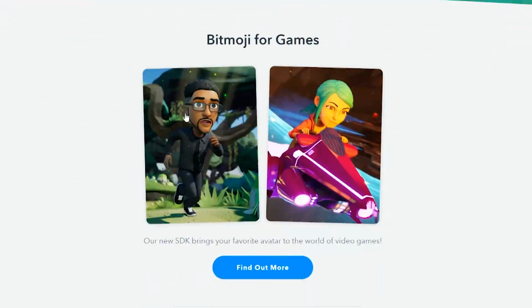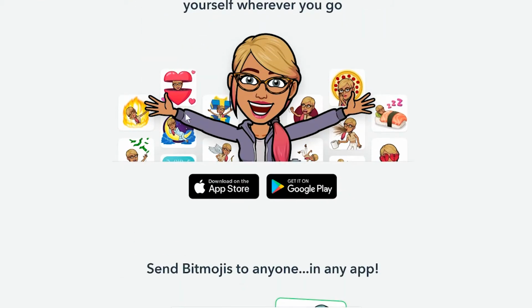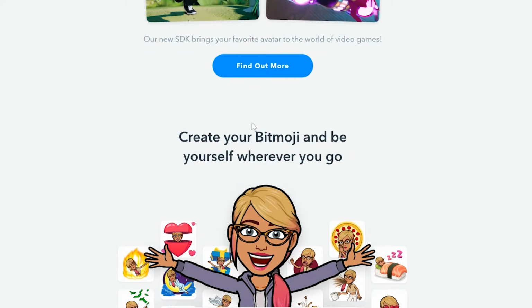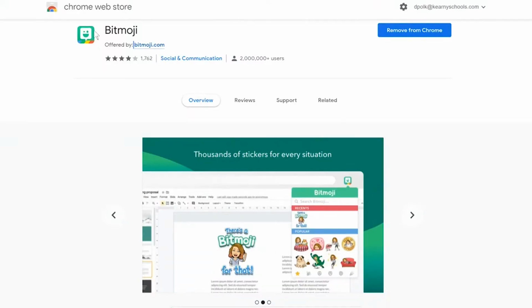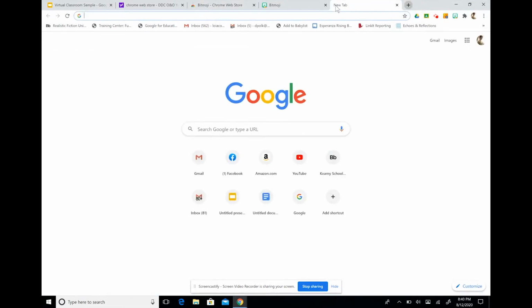When we add the Google Chrome extension for Bitmoji, we can sync our Bitmoji app to our computer, use our Bitmojis in our Gmail, and most importantly, add them to our Google Docs and our Google Slides. So go ahead and download the app, but if you haven't done that yet, we can still build our virtual classroom. To do this, I'm going to open up a new tab and create a new slideshow for my classroom.